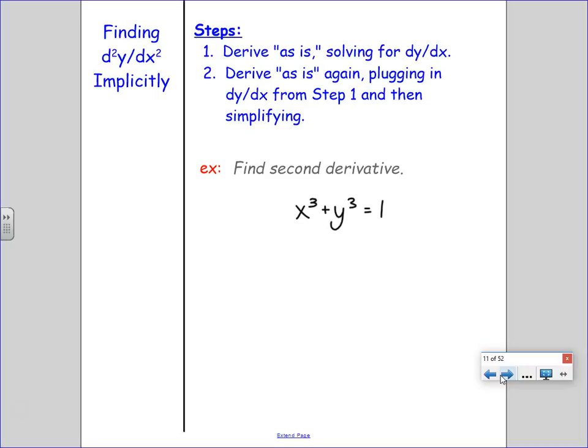Two years ago, a big focus was limits, and everyone was like, limits? What on earth? We're in calculus. Why so many limits? Last year was, why so much implicit differentiation? I don't know what it's going to be this year, but I can guarantee you somewhere it's going to be implicit differentiation. And they make it tricky by asking for the second derivative.